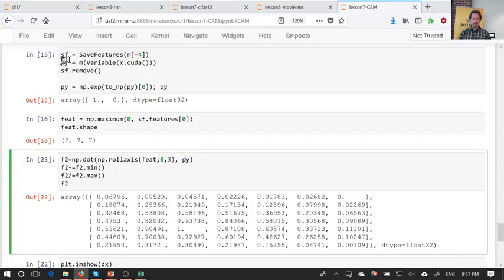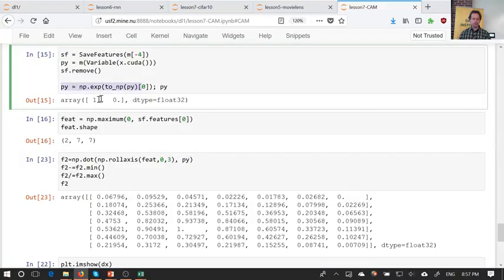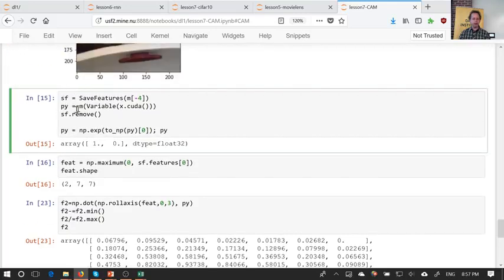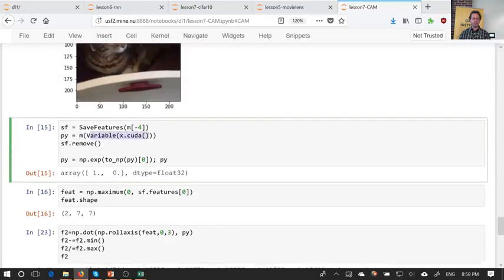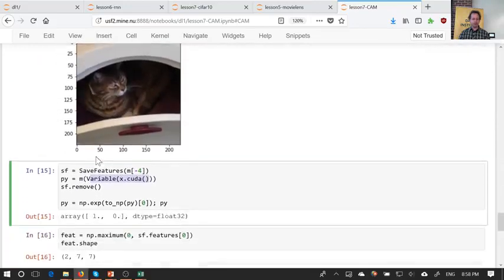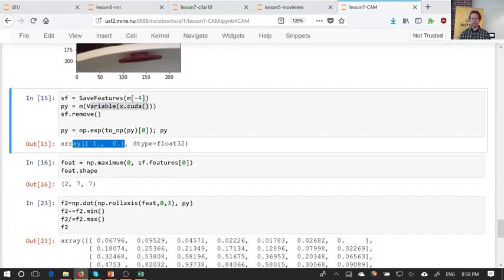The py vector is simply equal to the predictions, which in this case said, I'm 100% confident it's a cat. Right? So this is just equal to the value of, if I just call the model, passing in our cat, this is our cat, right, it's an x, then we get our predictions, right? So py is just the value of our predictions.